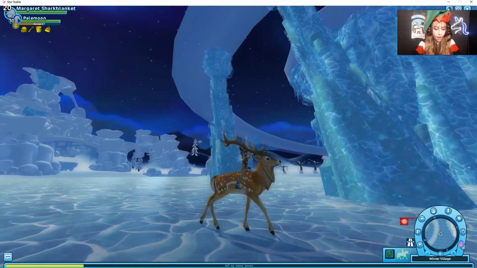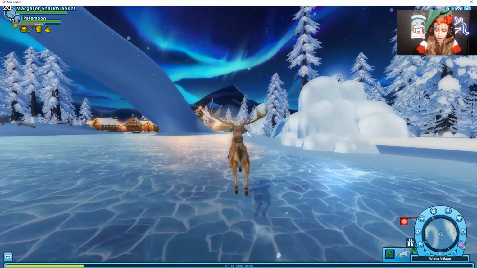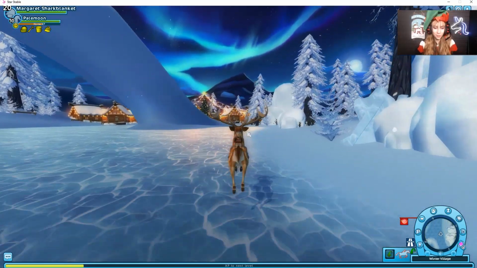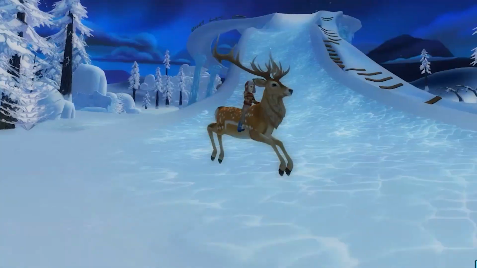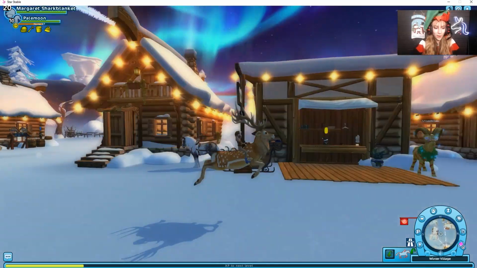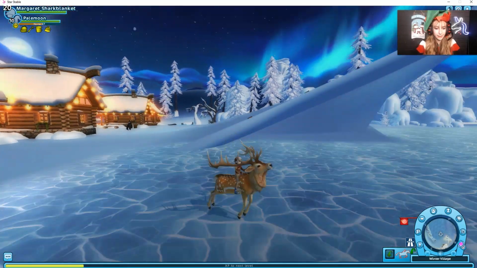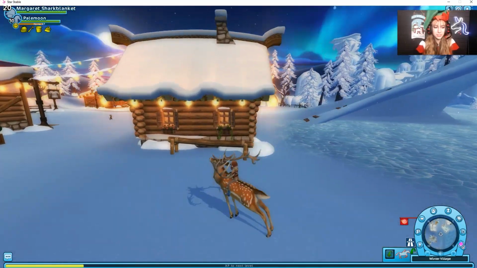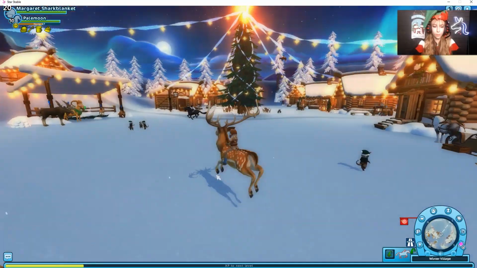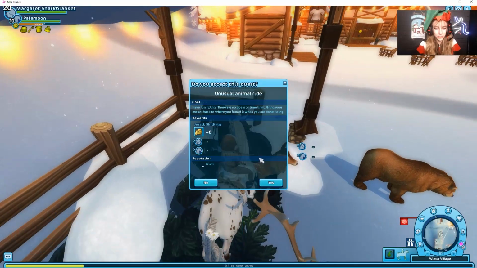Oh, the walk. Talk about a catwalk. Oh my goodness, this is sassy. I love it. You guys, it's so cute. Oh my goodness. Look at this. Look at it. It's so cute. Wait, I don't know if you can do this outside of Winter Village. That would be kind of cool, but I'm not sure, you know? Let's try out the dough, which I was wondering when these were going to come in game.